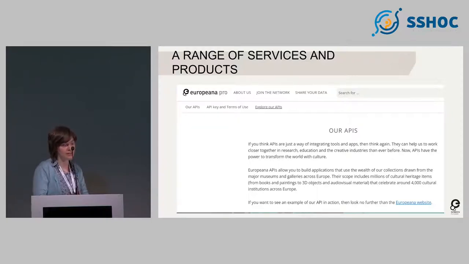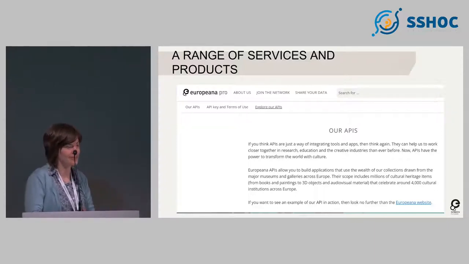So there is a series of APIs that can allow you to access the data, access the entities, the entity collection Europeana has, and we try to also develop different ways to access the data. So for example, you can also download the data set if you are not mastering API technology. We also are offering a download, and the idea is also to make the data set available in other places, so for example via SSHOC, where I think the data set from Europeana has been registered in the marketplace.